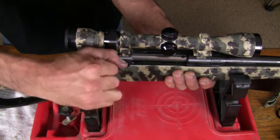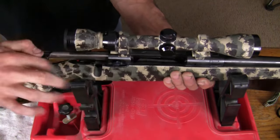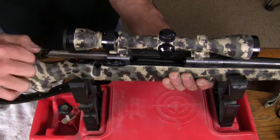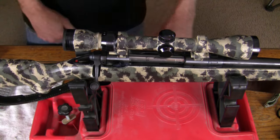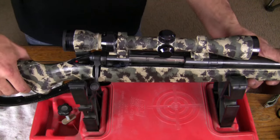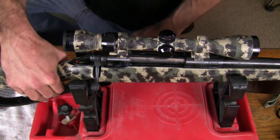Once you get it all done, check for proper operation of the weapon. Once you get it all set and done, work that oil in just a little bit. That is it. Weapon is clean, ready to be reliable and accurate again. Highly recommend you take care of your weapons.